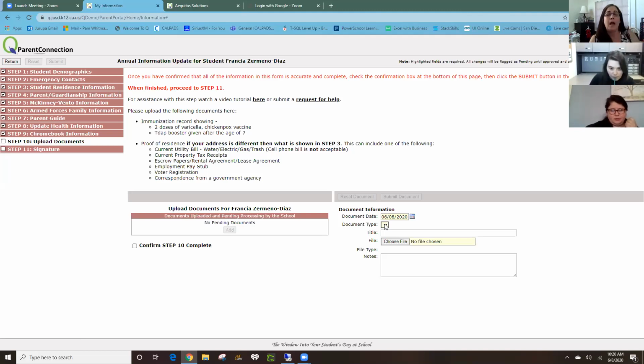Okay, so this is where they would add their documents. It's pretty simple, and Nancy will be working on a video tutorial for this so that they will be able to see real easily how to do it. Once they've uploaded any documents, they would confirm this step complete and hit submit.